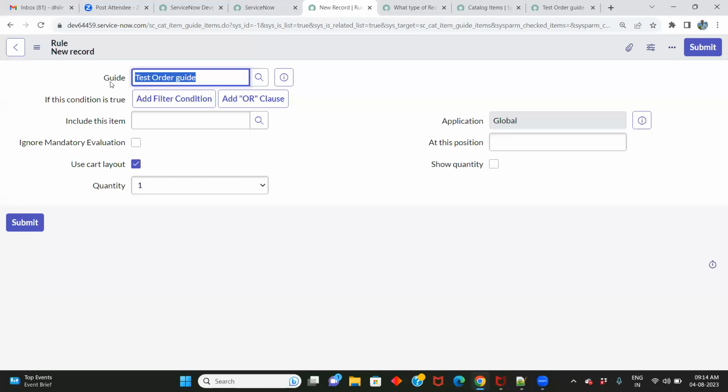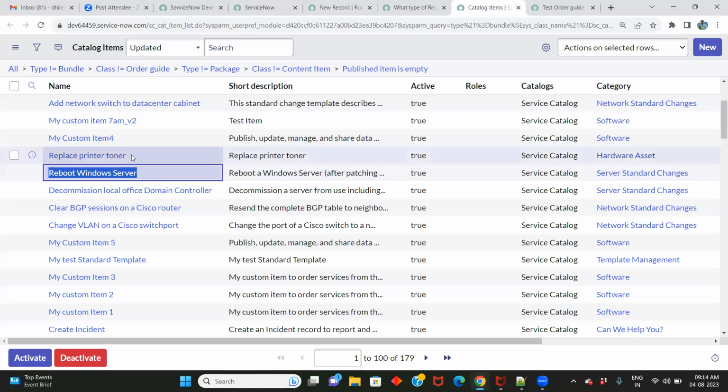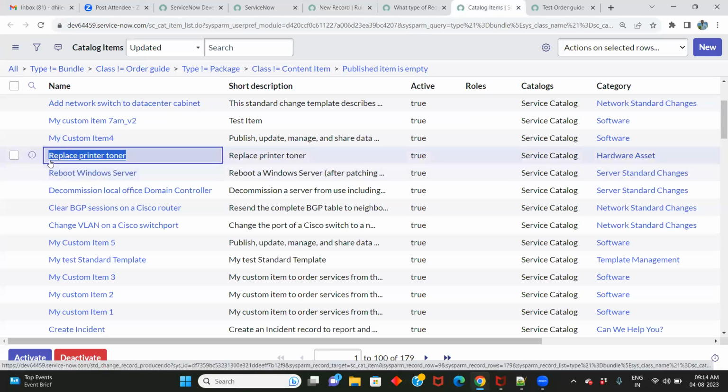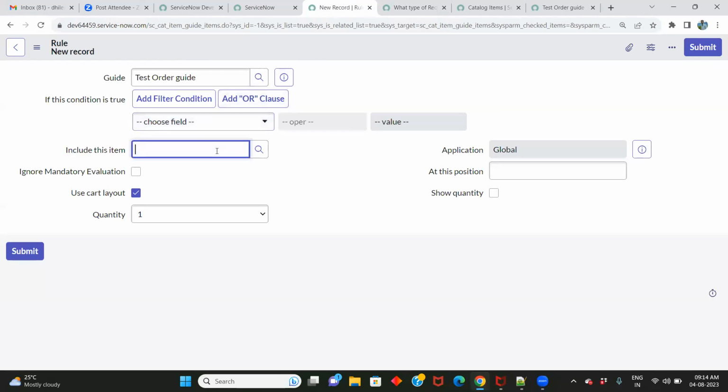So first is replace printer toner item. Add it here.